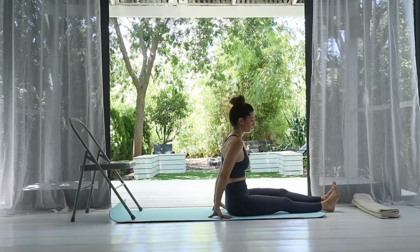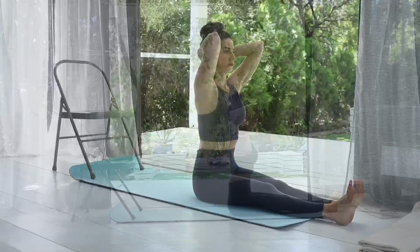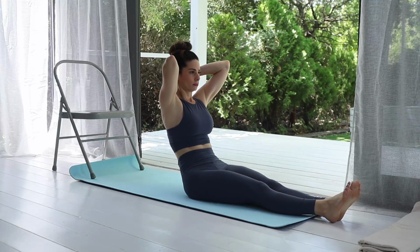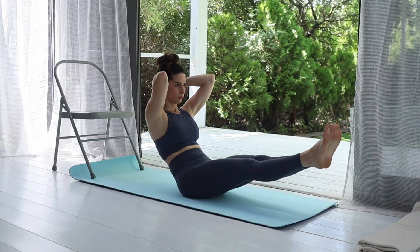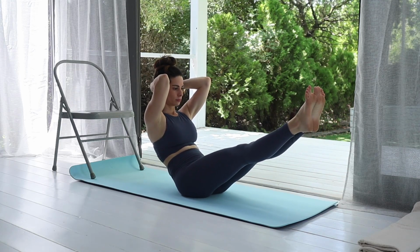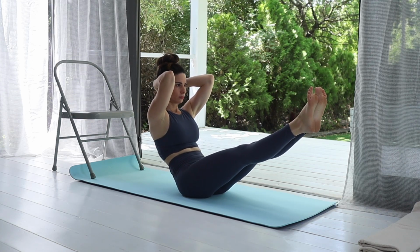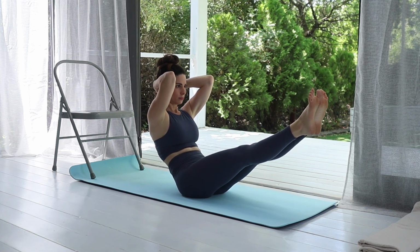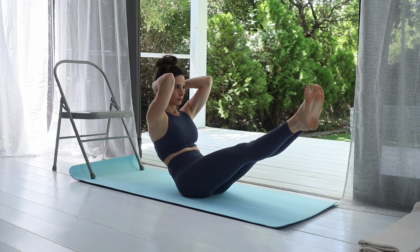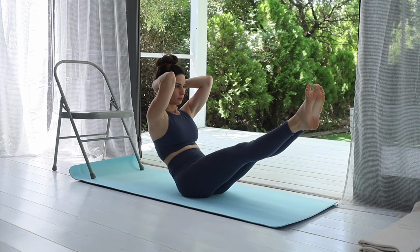From staff pose, interlace your fingers behind your head, creating a supportive base. Lower your upper body halfway towards the mat while simultaneously lifting your legs straight up together. Keep your feet and head aligned at the same height, maintaining the half boat pose, Ardha Navasana. Balance on your buttocks, ensuring your lower back does not touch the mat. Hold this pose for several breaths, feeling the activation in your core.